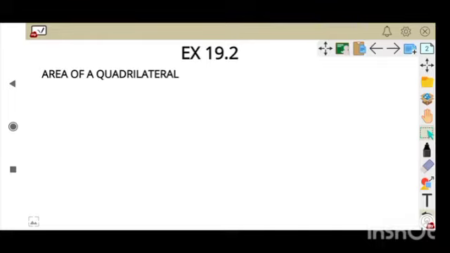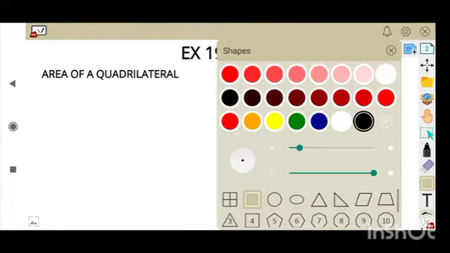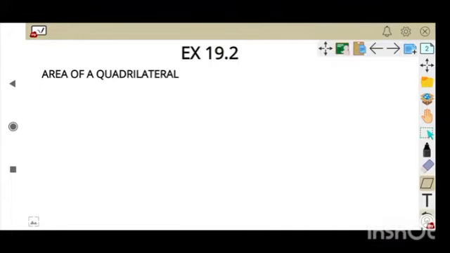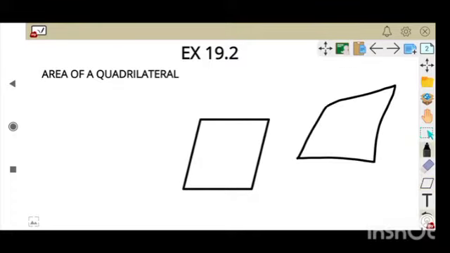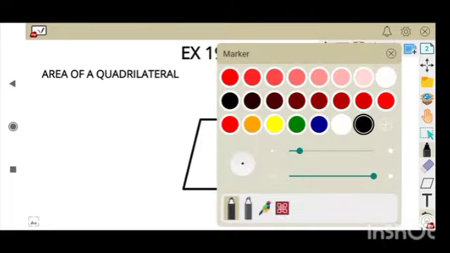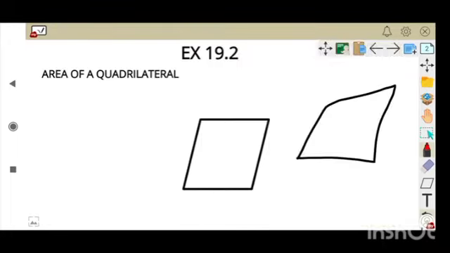Before that, we'll be learning about how to find the area of a quadrilateral. We have seen before what a quadrilateral is. Let me show you one quadrilateral here. This is one kind of quadrilateral, or you can draw any type of quadrilateral. If I draw one diagonal, let me join it with the red color, what happens? We see two triangles now.